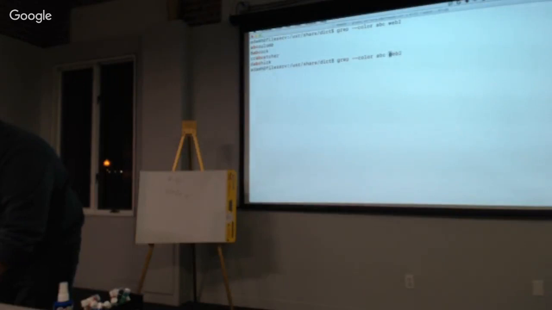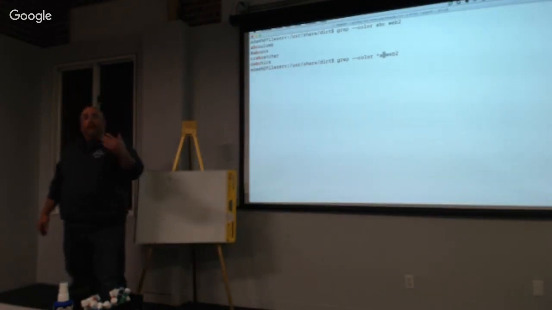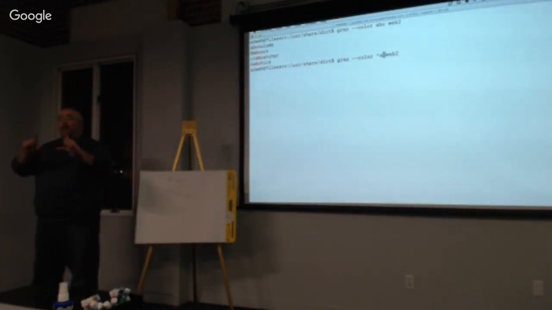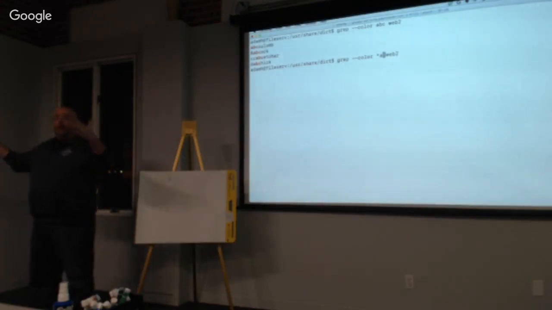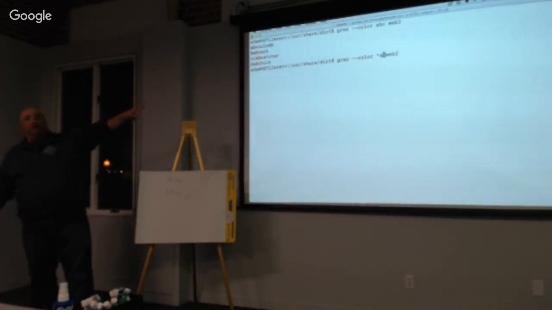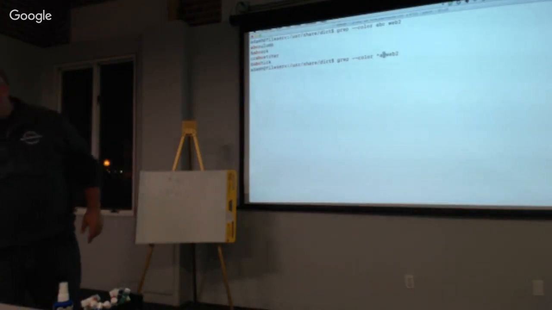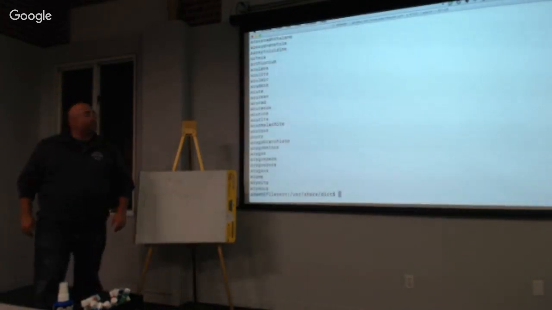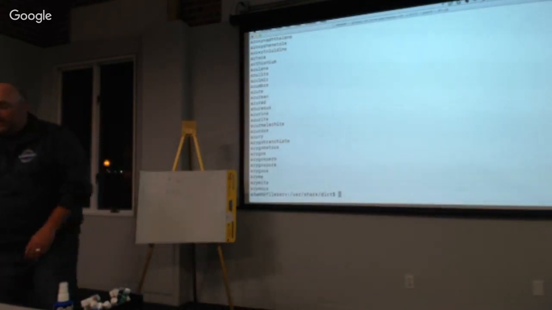So I can do something like this. Caret a. What will this do? We're starting with: show me every line, not just words, right? Because it's lines. One line could be "But soft, what light through yonder window breaks," right? Could be lots of words. Every line that starts with lowercase a, and that's important, lowercase a. And there you go. There's every line in the file that starts with lowercase a.